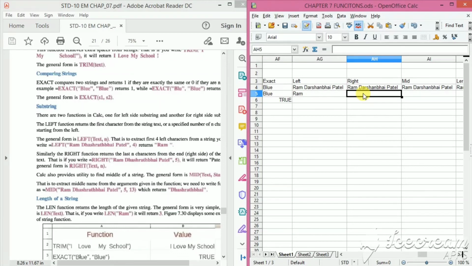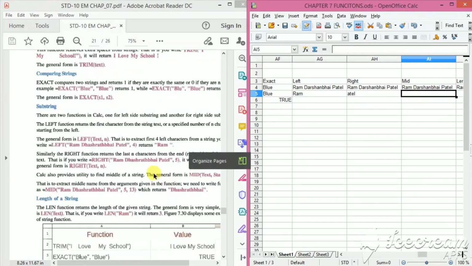If you want to get characters from the right-hand side, we use the RIGHT function: type =RIGHT(, select the cell address, semicolon, and type 4. From the right-hand side, it displays the 4 characters. See, PATEL. So ATEL is displayed on the screen.